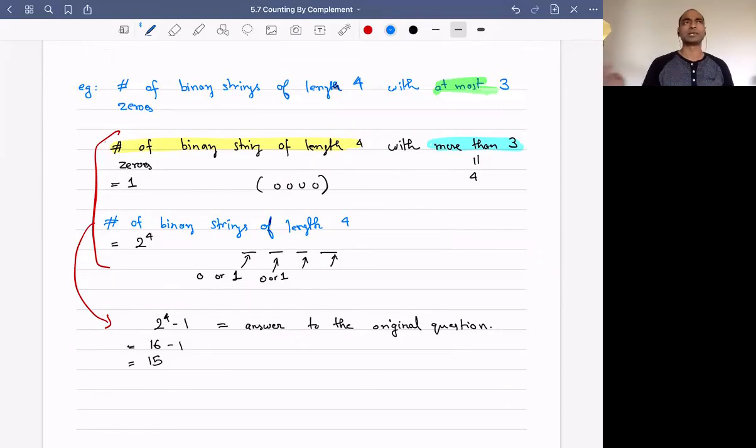Okay, so this is usually a judgment call. You see a problem and you look at its complement and decide by yourself which one is easier to compute, and you compute that one. Oftentimes, both are computable, so making the wrong decision doesn't affect you too much. It just means you might spend a little more time doing those calculations.